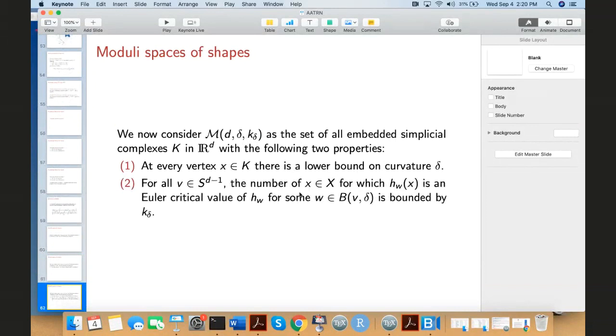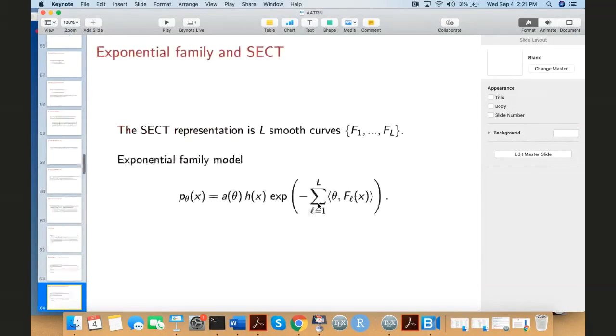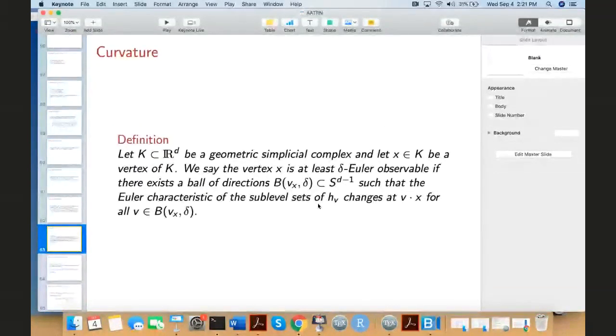Now, it's a little bit more than that, because what we're saying is that if I look at any direction, let's call that direction W, not only do I need an upper bound of k in that direction, but if I look at any ball of size delta around that direction, I need an upper bound of k for any of the balls around there. So again, this is some notion of continuity of what's going on. I'll add a picture in a second. I guess I'll have to do it in real time.